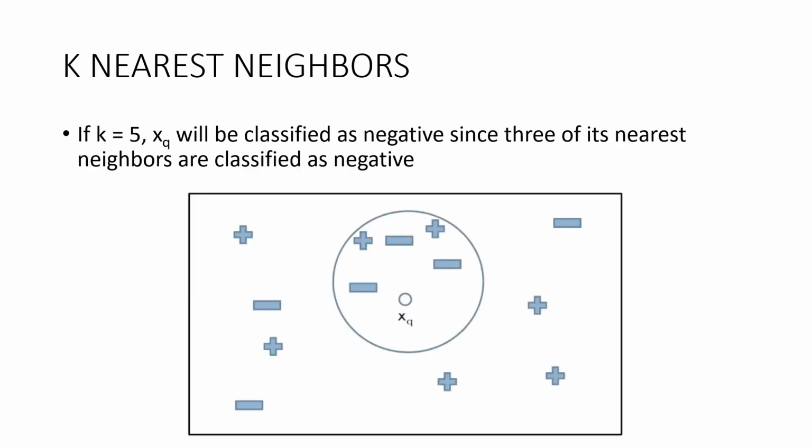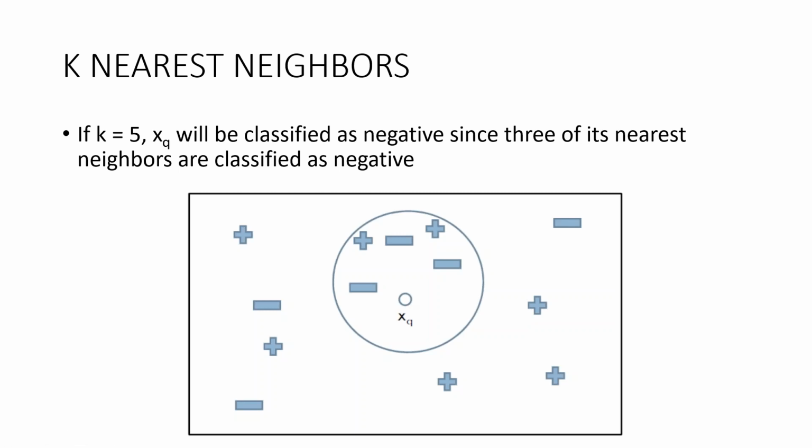But just to make this a little bit more concrete, suppose some of the training set points are represented by 2 classes, pluses and minuses, and you see them scattered around the diagram here at the bottom. And then I create a new data point. So a new data point comes in, we'll call it X sub Q. It's located right here. In this case, I set K equals 5.